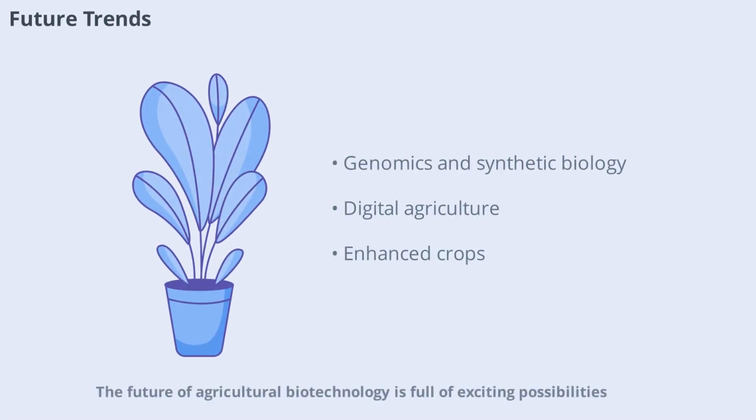The future of agricultural biotechnology is full of exciting possibilities. Advances in genomics, synthetic biology, and digital agriculture are expected to drive further innovation. We may see crops with enhanced nutrition, climate resilience, and even new flavors or colors. As technology evolves, collaboration among scientists, farmers, and consumers will shape the next generation of agricultural solutions.